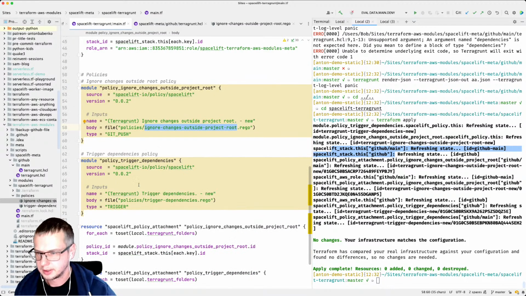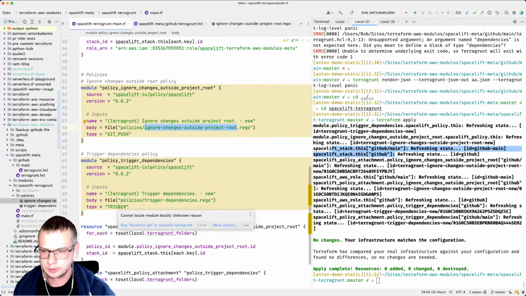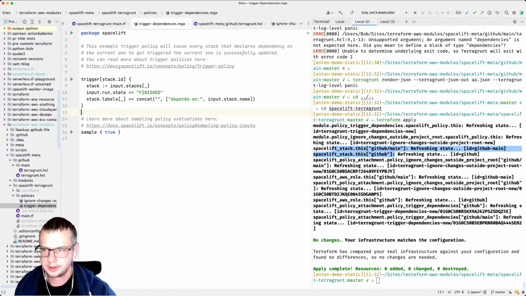Another policy here is trigger dependencies, which is another type of policy called a trigger policy, which is very similar.